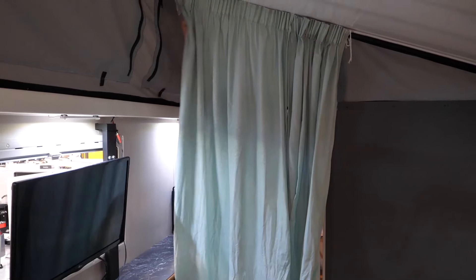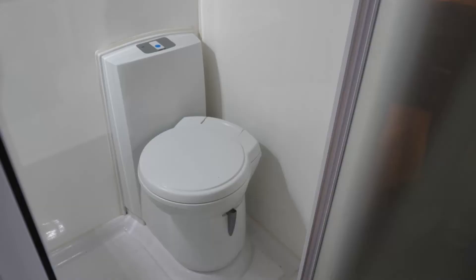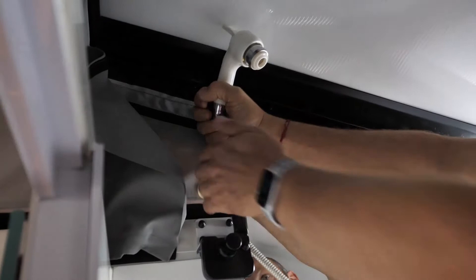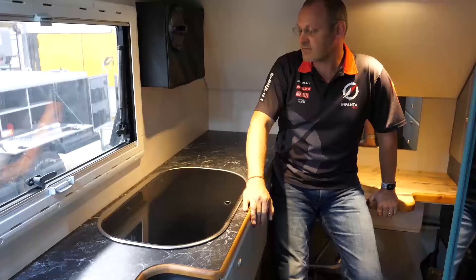We have a privacy screen to the back side of the caravan where the bathroom and changing room are. This is the bathroom inside the caravan, which has a toilet, a sink, and a shower — it's a wet room, so you can wash it down afterwards. The tap for the sink extends and becomes the shower head. The toilet also swivels.